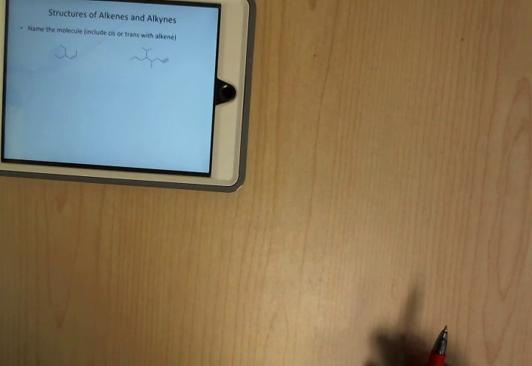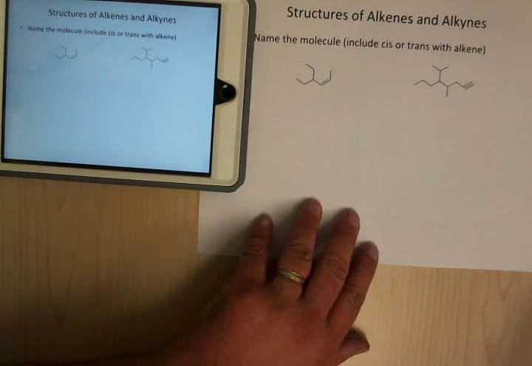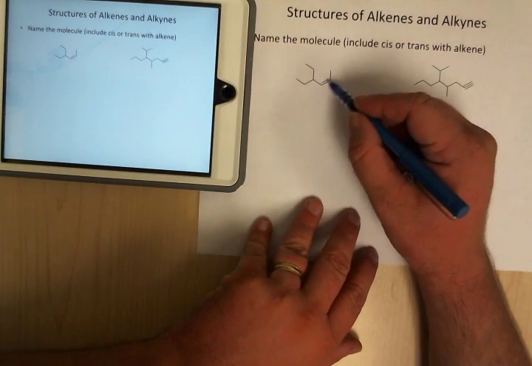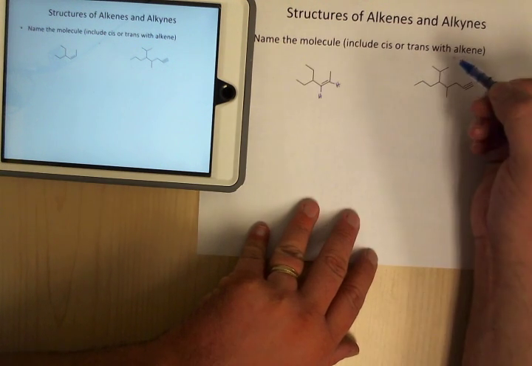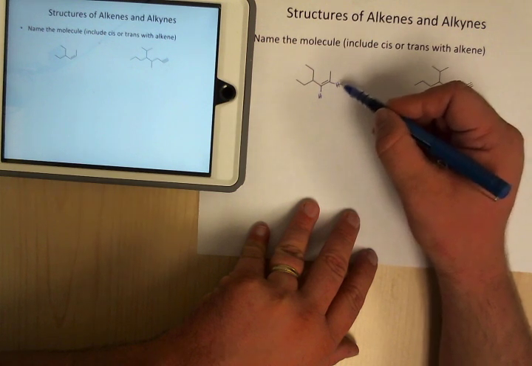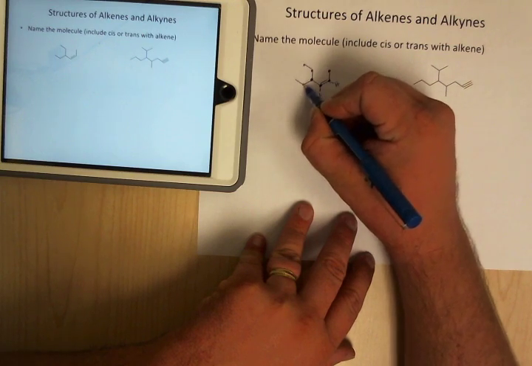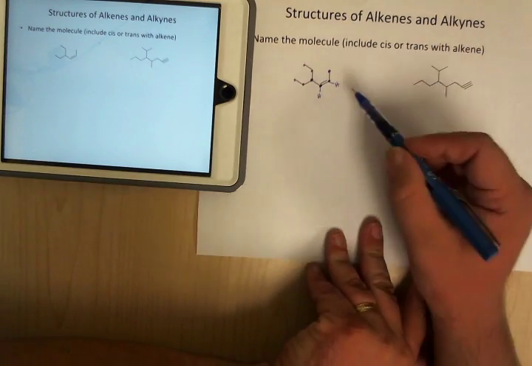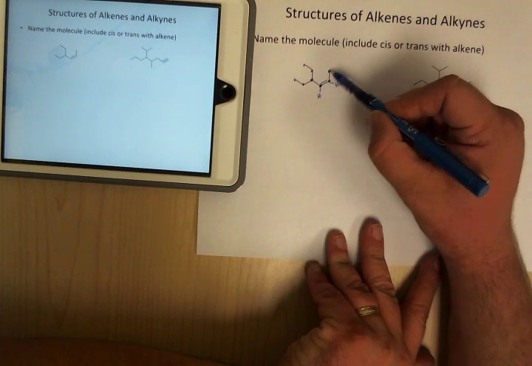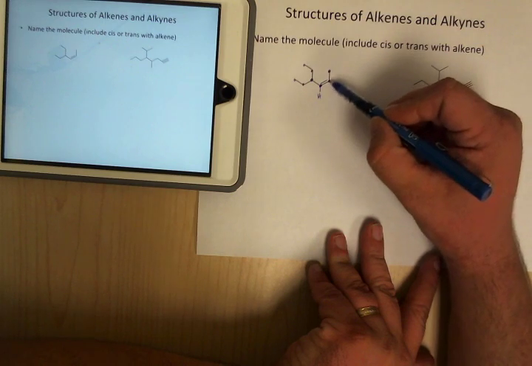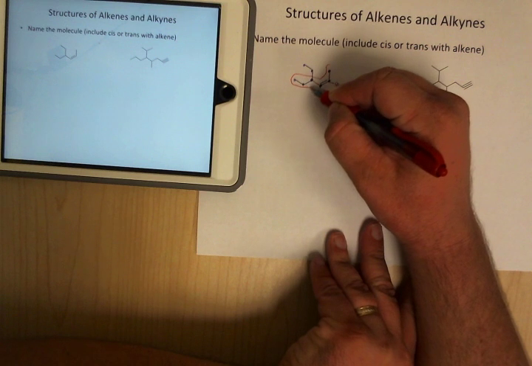Okay, naming alkenes and alkynes. When naming alkenes and alkynes, you're going to have to tell me cis or trans. Here's an alkene. It's always good to look at where the hydrogens are. Don't forget to put in your dots. Again, do your main chain, so it has to include this double bond. 1, 2, 3, 4, 5, 6. 1, 2, 3, 4, 5, 6. It's not really going to matter, but we'll take the horizontal out of tradition.